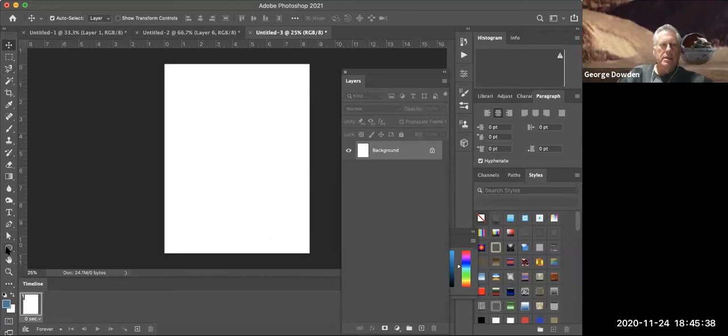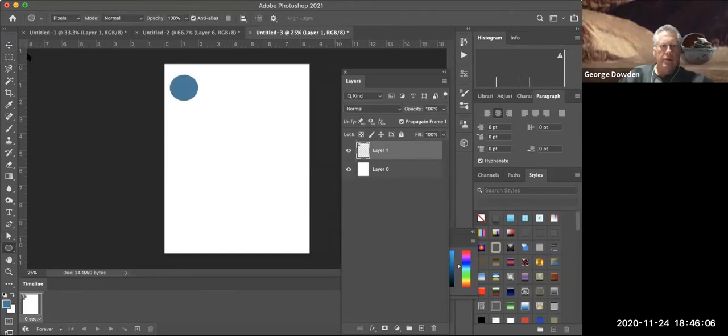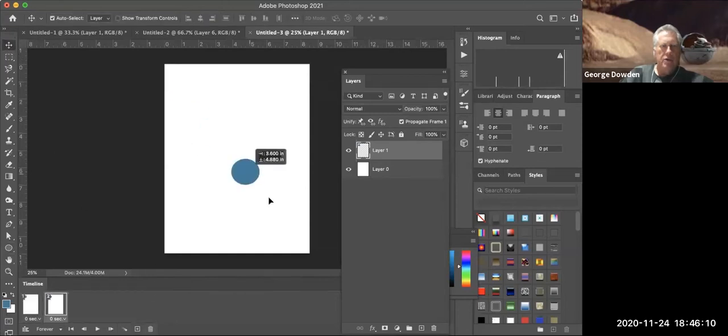In this instance, I'm going to select the ellipse tool. And in the next frame that I add, I'm going to move it to where I want it to finish up. I did it again, didn't I? Hold on. All right, I've started there. Now I'm going to create another frame and I'm going to move it to where I want it to end up.